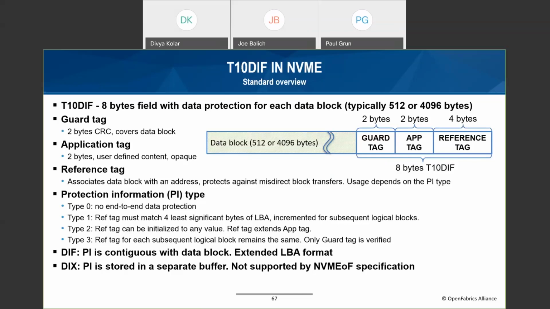It is used in the data integrity field, or DIF, specification. Another approach is to transfer protection information as a separate buffer. It is used in data integrity extension, or DIX, and it is not supported by the NVMe over Fabrics specification. Next slide, please.